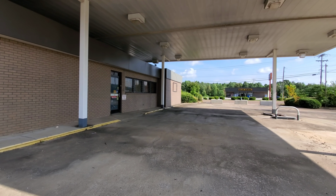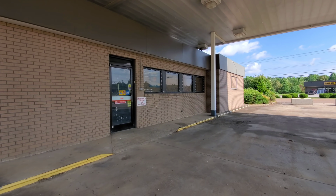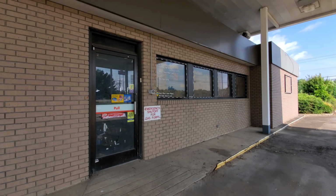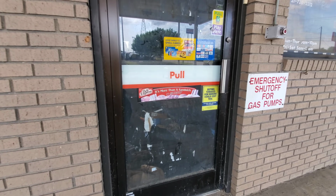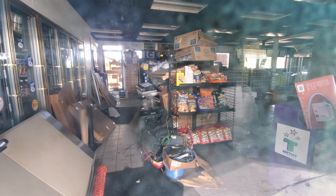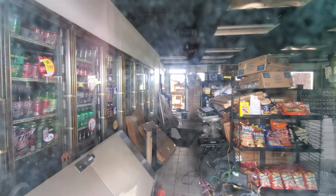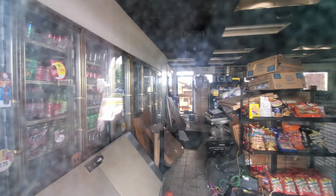But you know, I love looking at old gas stations, even if there isn't a whole lot to see. They papered up all the windows pretty good, but that's okay, because we'll walk around and I can see through windows on the other side. Look, they still got chips in there. It's still full of drinks, too. What in the heck? Wow. Yeah, and from the looks of it, the drinks have been in there a while, because look, the Dr. Pepper labels are faded. What?